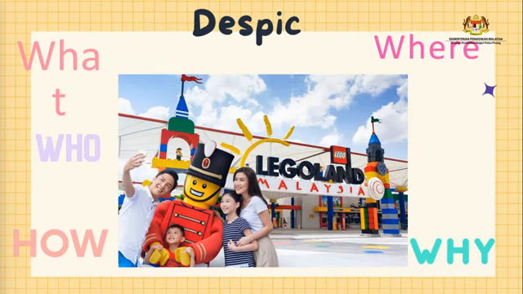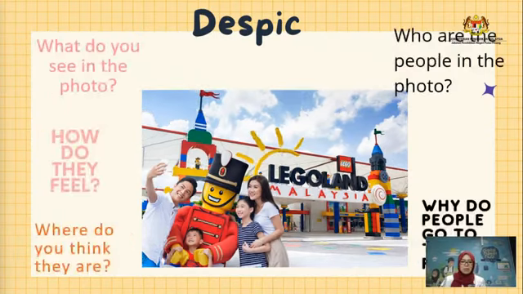So these are some of the possible questions that you can ask your students. What I did with my students was I asked them to describe the photo, and I made sure that they came up with about 5 to 6 sentences by answering the WH questions. Now for average learners, we can also provide the WH questions with the pictures. This is the sample that you can do with your below average or average learners.